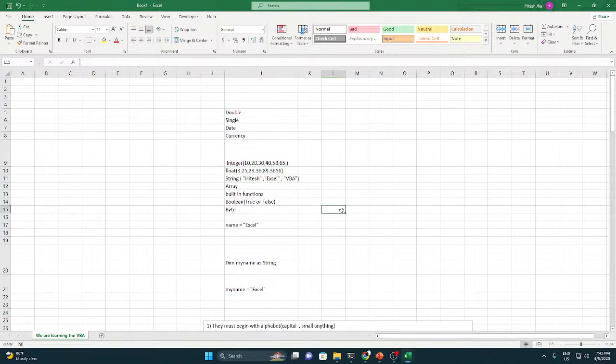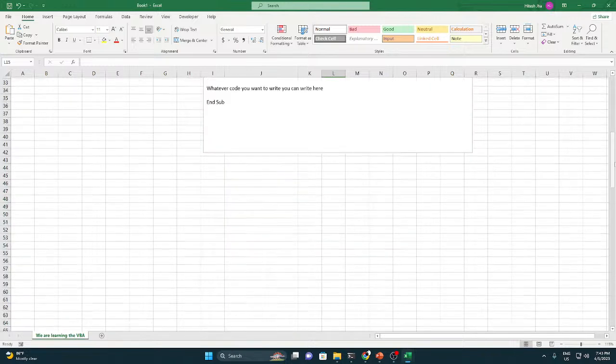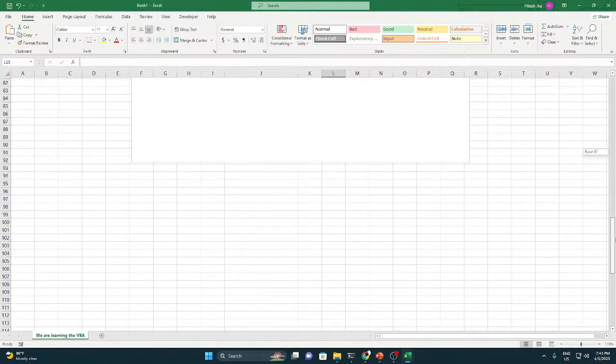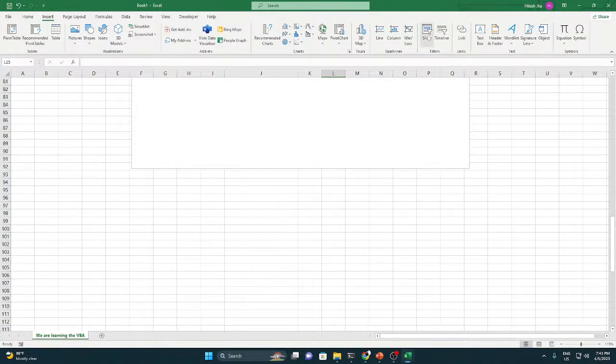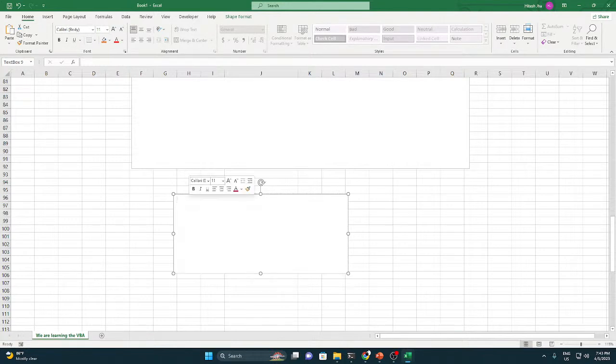Okay, now we have a concept called a constant. A constant is a variable's value which is fixed at the time of execution of the macro.